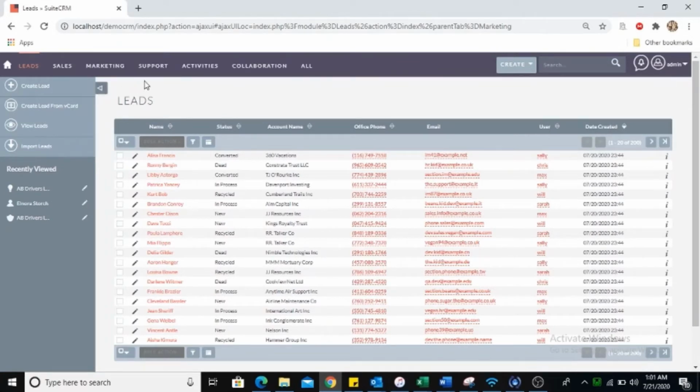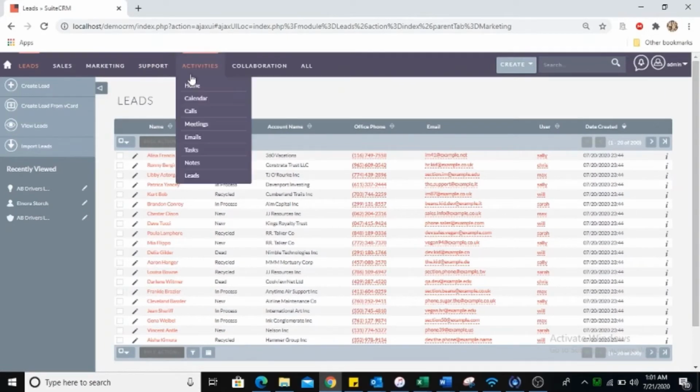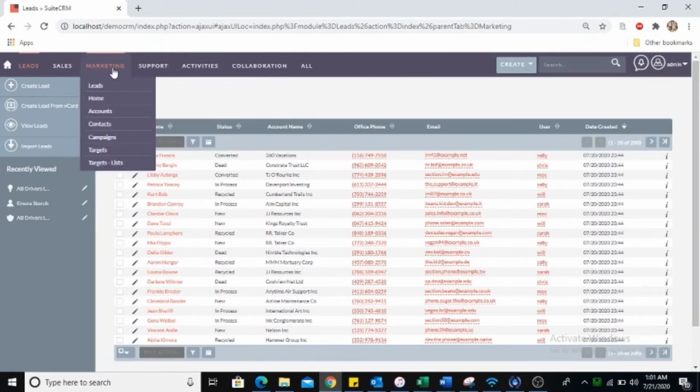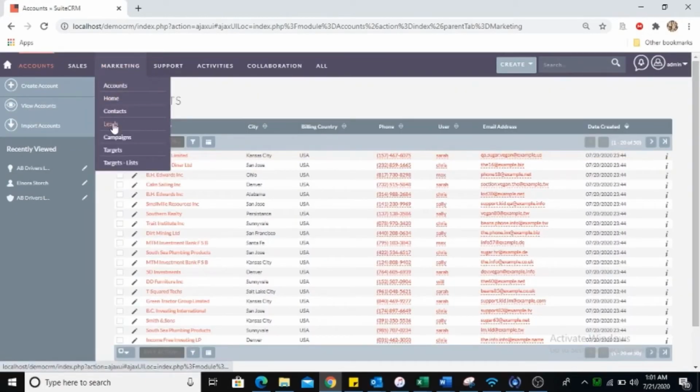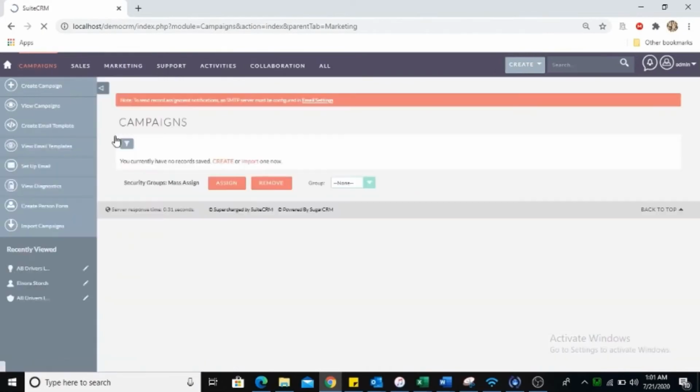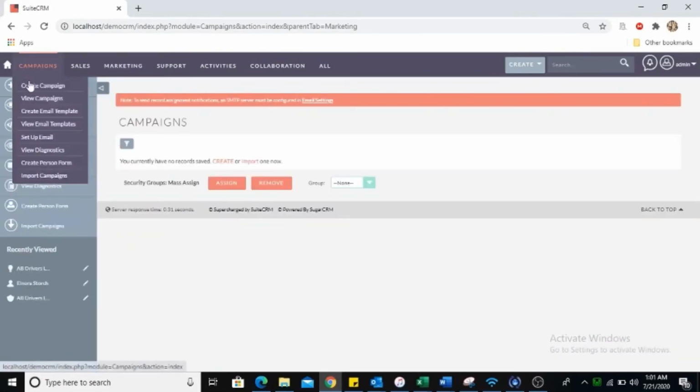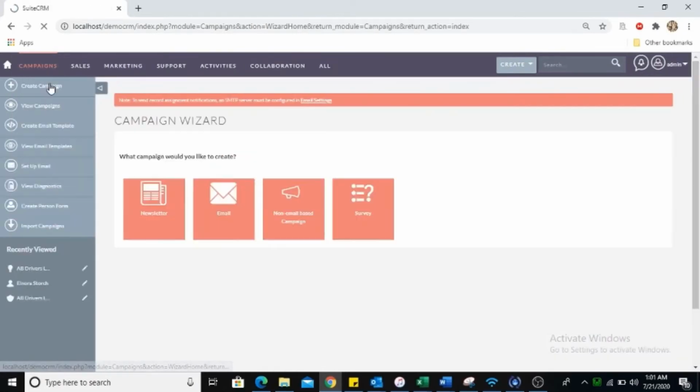But if your organizational sales process varies from this, it can also be customized. Then they have access to accounts as well. You can see accounts, you can see campaigns. So you can also create and run campaigns from the CRM as well.